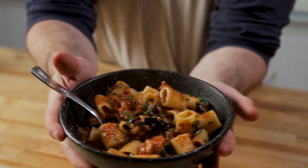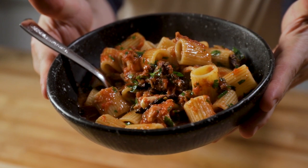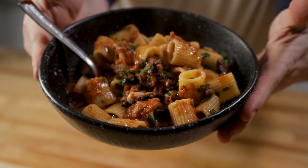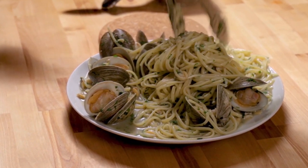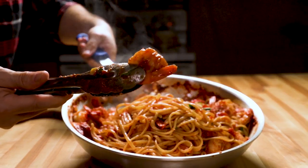And I know you clicked on this, so you're obviously into these type of dishes. And these are great when you're in that seafood mood and you don't have access to fresh clams or good shrimp like in these dishes.